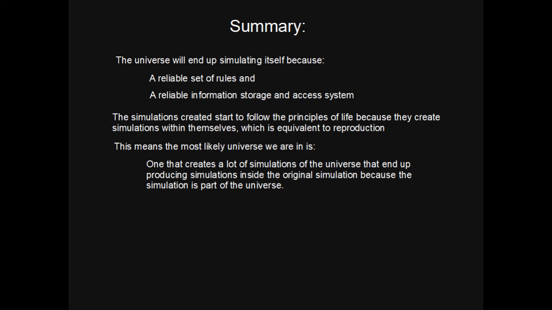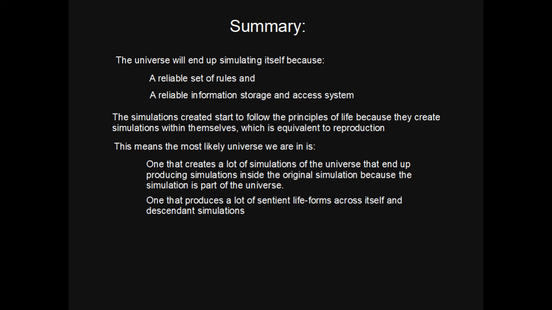For example, this means the universes with the most data will be the universes that produce the most data total across itself and its descendants. This means that because we are sentient creatures, our universe is extremely likely to create some of the most sentience across it and its descendant simulations. This category rule doesn't necessarily always apply, but anything that helps a universe's reproductive goal will start to become overly abundant throughout the universe and its descendants because it helps create even more universes, which means more of that object.